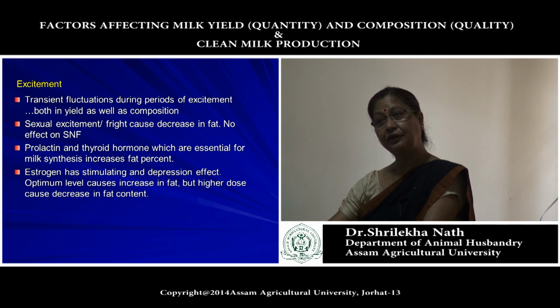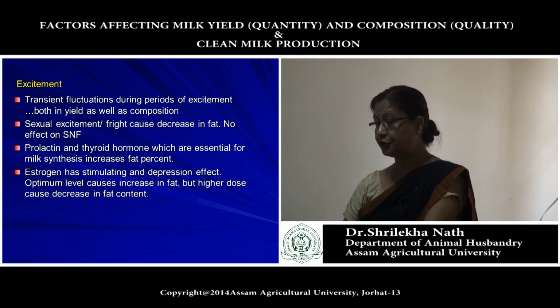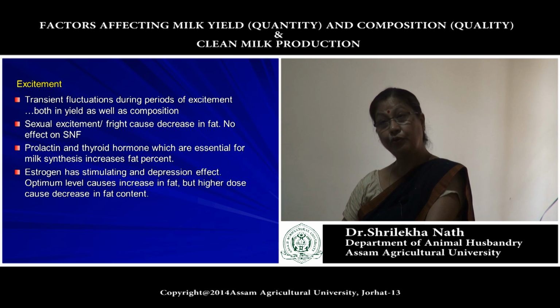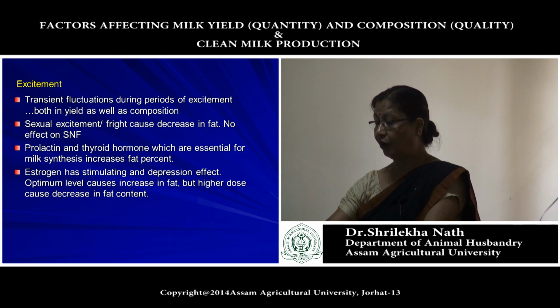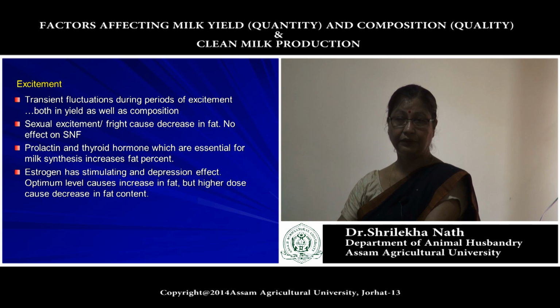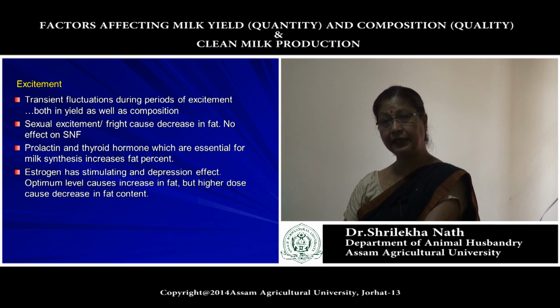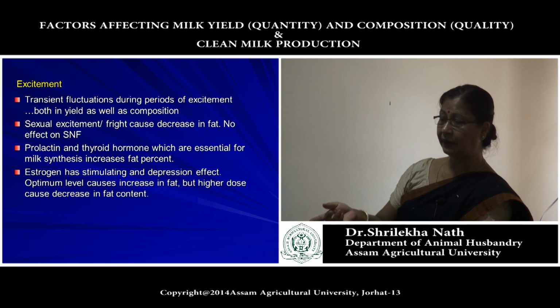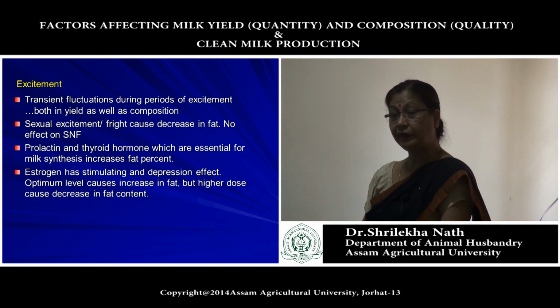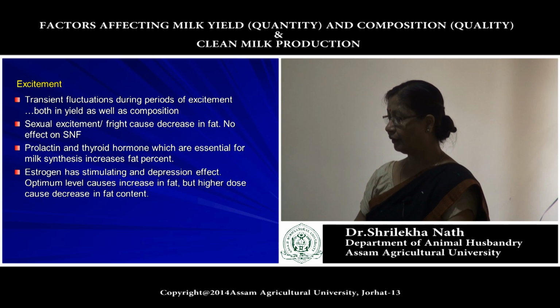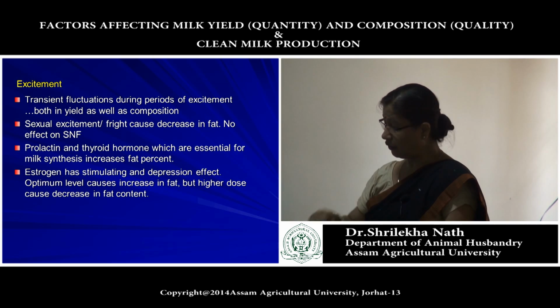Besides excitement, normally hormones such as prolactin and thyroid hormones, which are essential for milk production or milk secretion, increase the fat percentage. But the hormone estrogen has a depressing effect. Prolactin and thyroid hormone increase milk production and fat in the milk, whereas estrogen reduces it. So these were the factors affecting the composition.